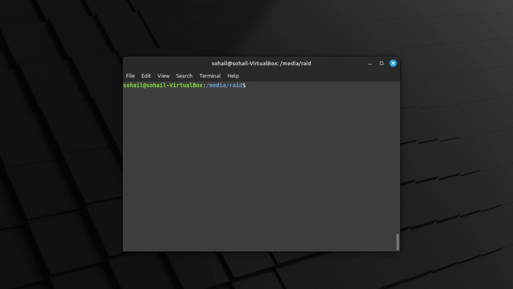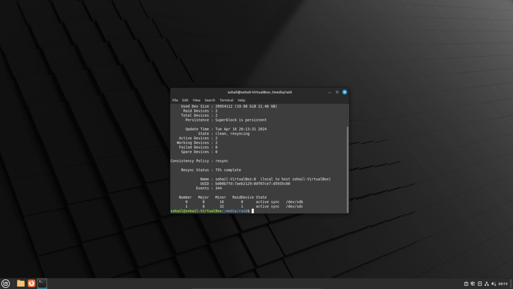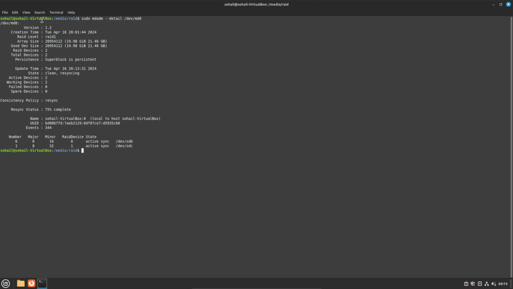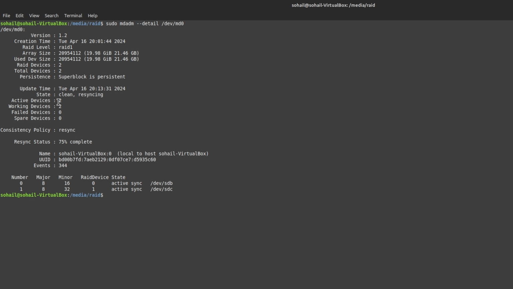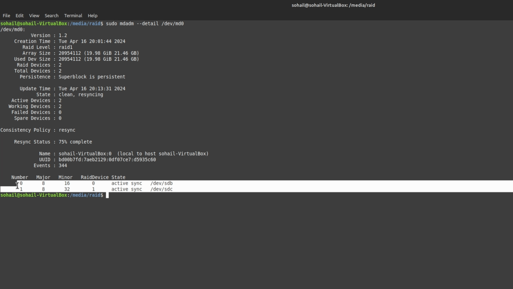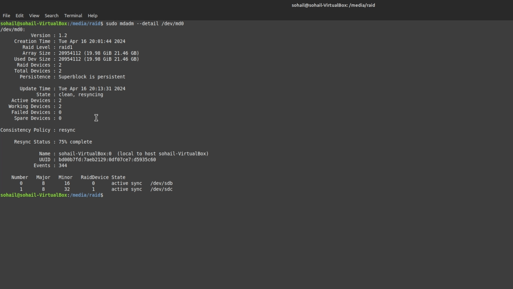When you create a RAID array and you are storing data continuously, one of the most important things is to keep your eyes on the health of the array. And to do that, we have several commands, one of which is the detail command. So we can use the mdadm command and provide the detail option, and then give it the name of the device that we want to monitor and hit enter. Now you can see all the information related to this device. As you can see, we have 2 active devices in the array, the resync status, and these are the 2 devices being used in the array. So all this information is available here.